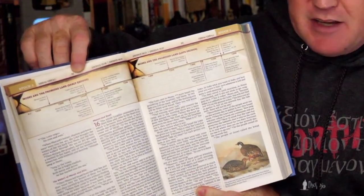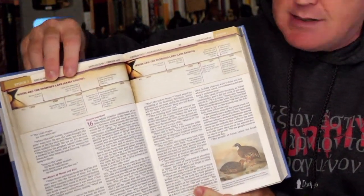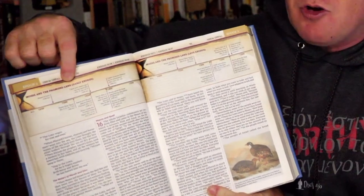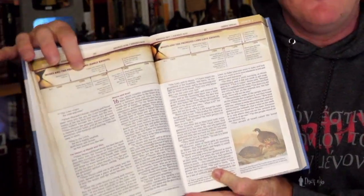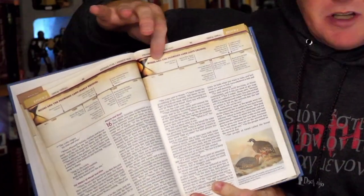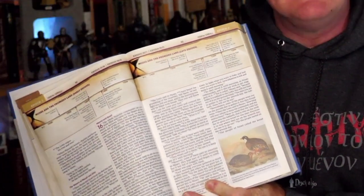The next special feature is time panels. These are like zooming in on a particular event or series of events from the broad biblical timeline, presented around that passage of scripture. For example, at the top of pages 92 and 93, there's a two-page spread dealing with the early date and the late date of the Exodus. They lay these side by side and give you the chronology of the events of Moses's life based on those two dates, so the reader can see both views and get a feel for when in time these things happened.